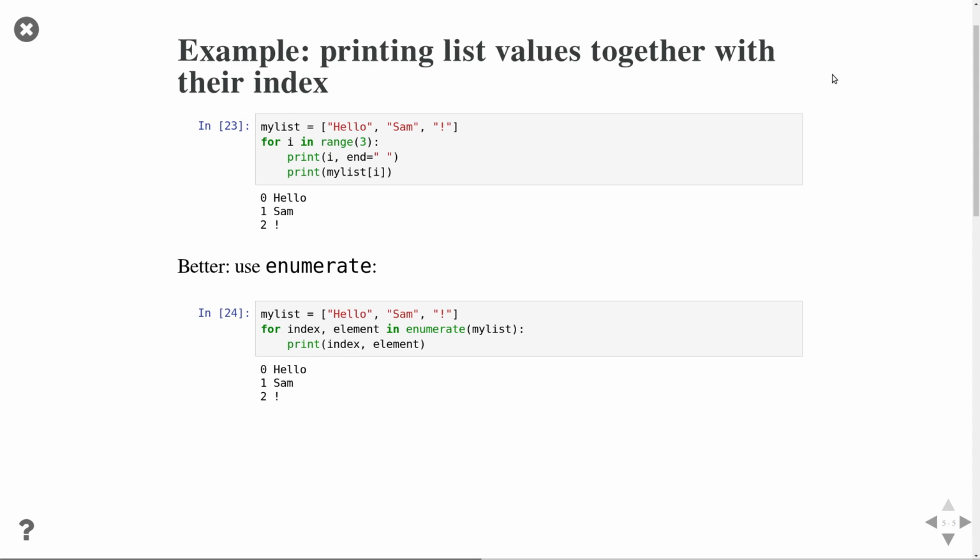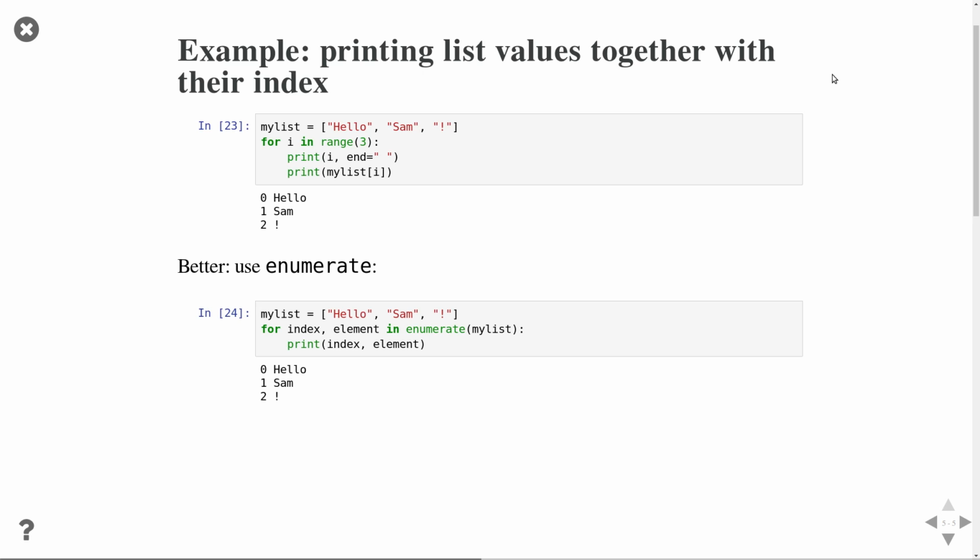This is an easy way to loop over lists and at the same time also have access to the index. We already know how we can loop over lists without needing the index, because then we can just write for item in list or for item in my list. But if you also want to have the index, then this is one way of doing it. But there's a more Pythonic version of doing it, Pythonic meaning a prettier version, and that is by using the so-called enumerate keyword. The way it works is that enumerate takes in a list and returns a list of tuples, always containing the index of the item and the value of the item for each list.